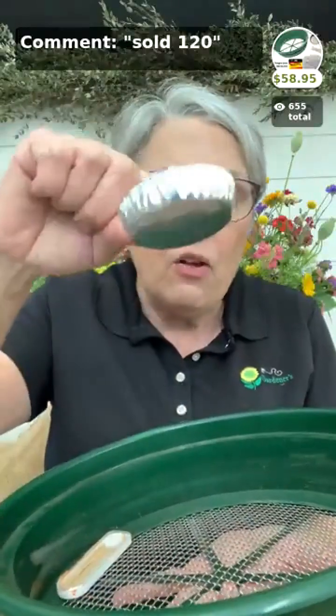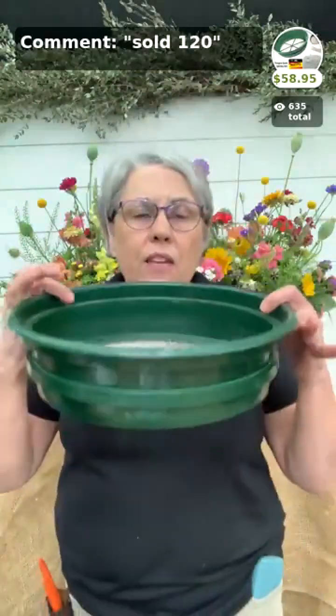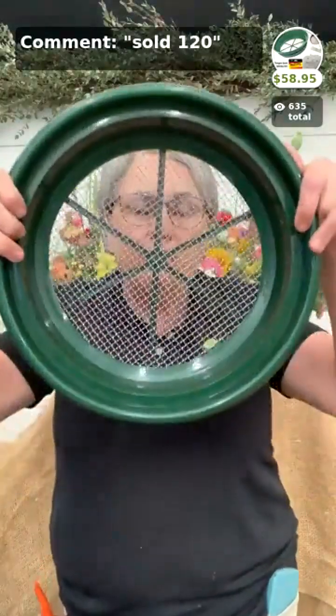You also get one of those aluminum seed pans, which do not have any static electricity in them, y'all. That's why it makes sowing small seeds so easy. And we have our toothpick dispenser and toothpicks. But friends, the queen of this set is right here. This is the sifter. And this sifter fits perfectly on top of a 5-gallon bucket. And we recommend sifting all ready-made mixes, I don't care where it comes from, as well as if you're doing your peat moss and compost at home and cocoa fiber, you should sift it first. It just makes for a better experience seed starting.